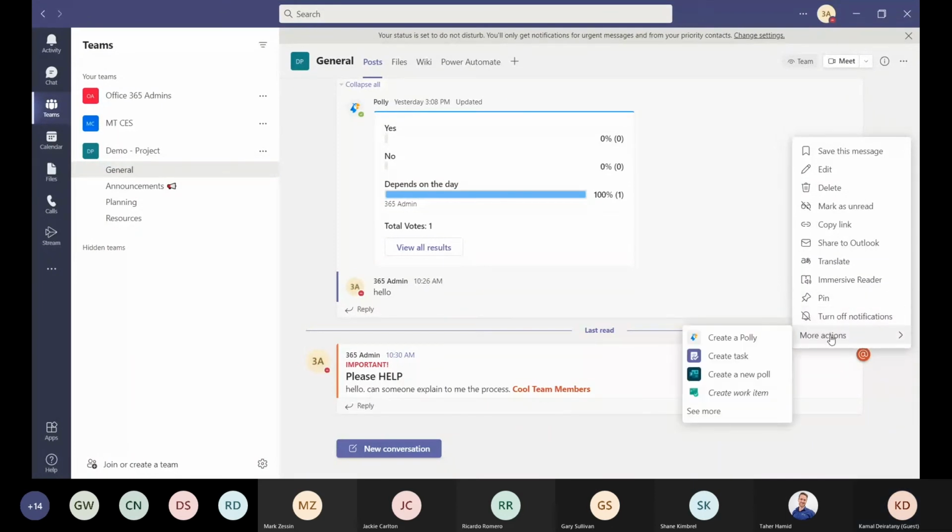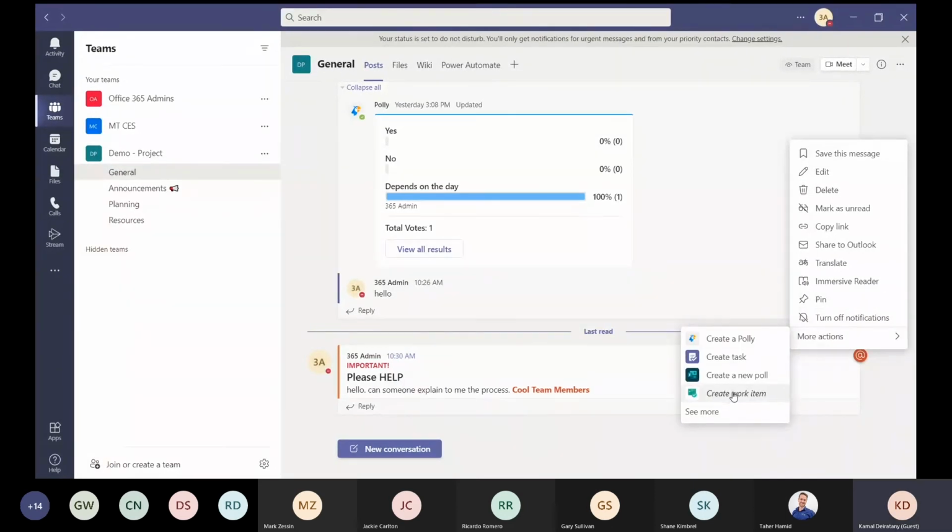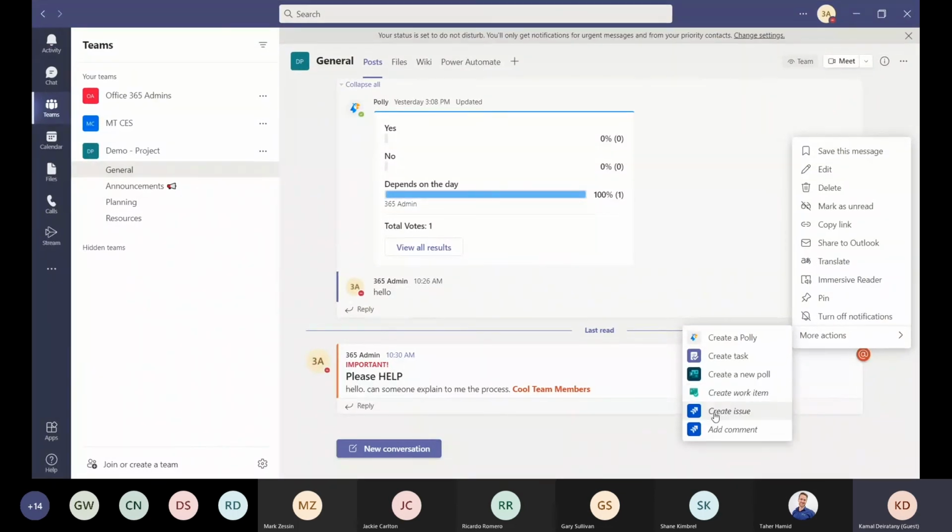Where to go? The last one. This is not Jira. What's it called? The Microsoft boards. I think I forgot what they call it, but that's another option. Seymour is the Jira one.